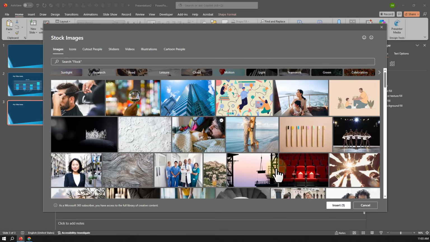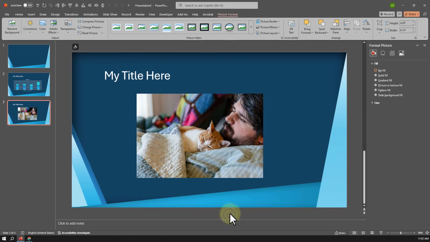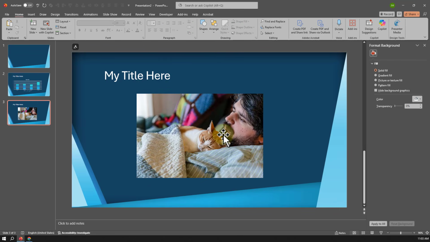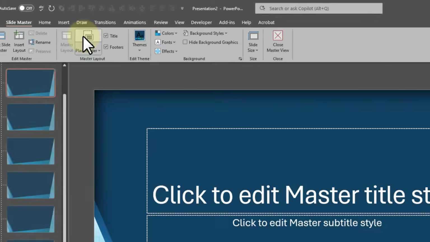I think I loaded that building in first. That's why it came in weird. And now that's in there. You got your image in there as well, and that's ready to go. So I'm going to go back into the Slide Master.